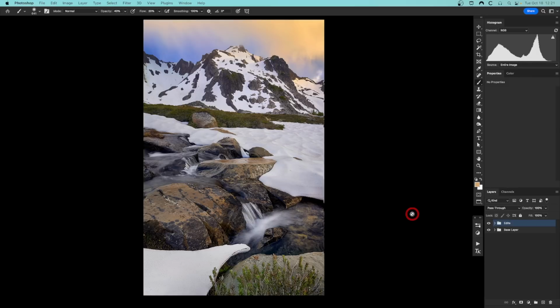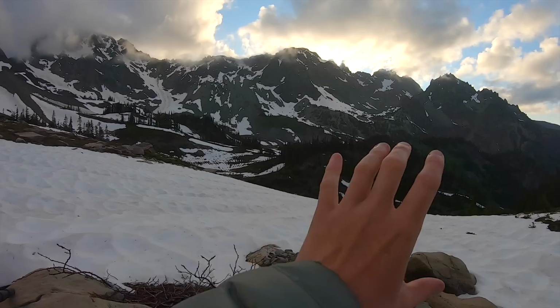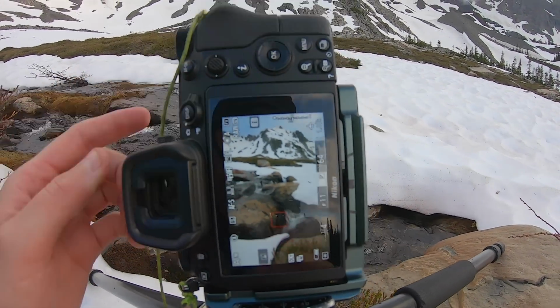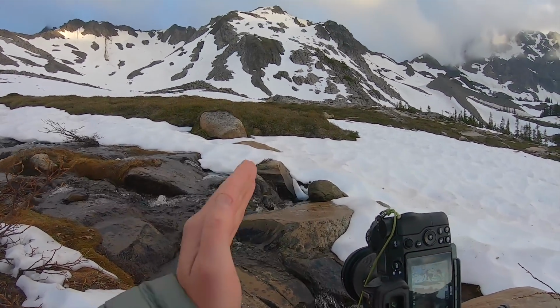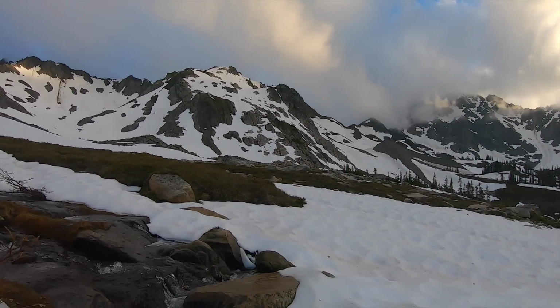Let's get into the shooting technique. So I've been looking around for compositions for a little bit, and I think I found the best one in the area. I tried shooting this water right here, facing over at these peaks, but there was too much middle ground and it was kind of boring. So what I ended up doing is setting up this shot where the leading lines of the water will grab your eye and then shoot you right up into those peaks back there. And I'm hoping that color will continue to hold on, or maybe even get better.